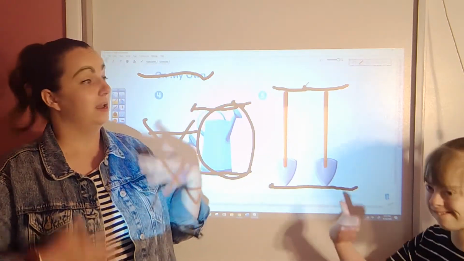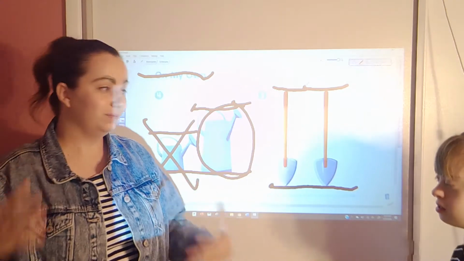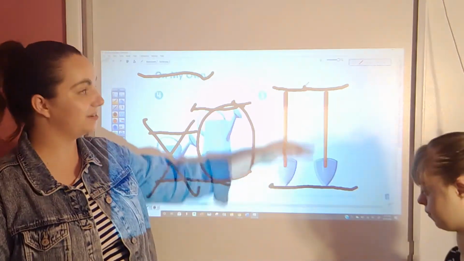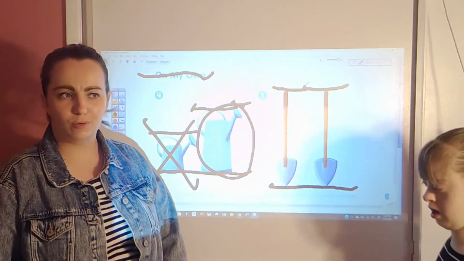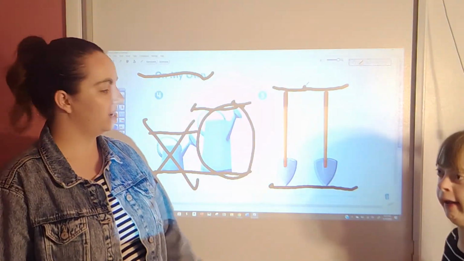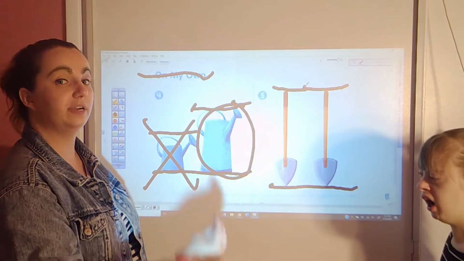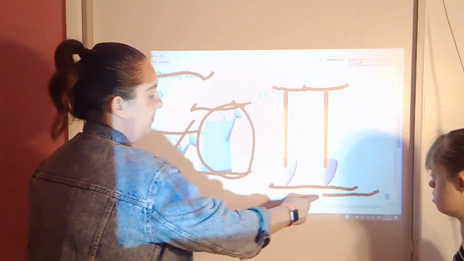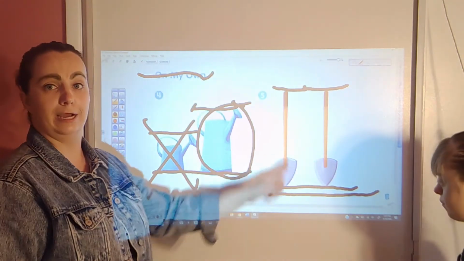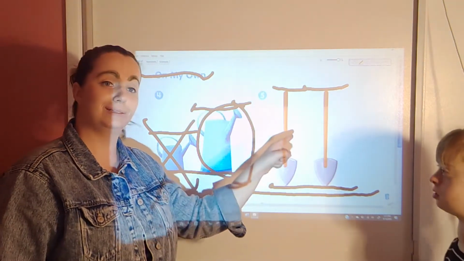Nice. Well, I know we haven't had this problem really quite yet, but since they're the same height, we don't have to find which one's taller or shorter. They're the same. We just have to draw a line underneath them, underline them. I kind of already did, but I'll do it again. Just say, hey, these shovels are the same height.